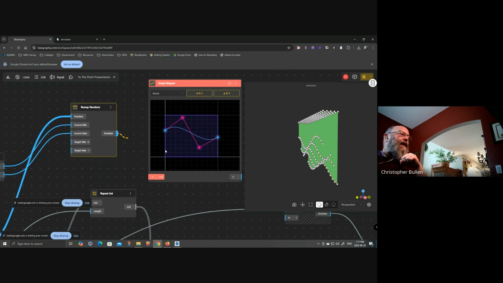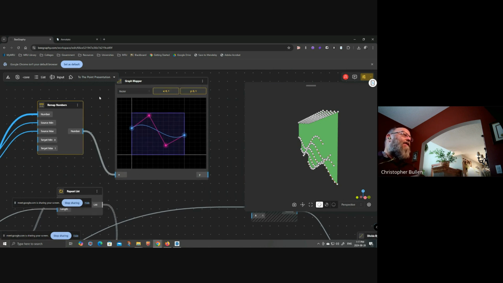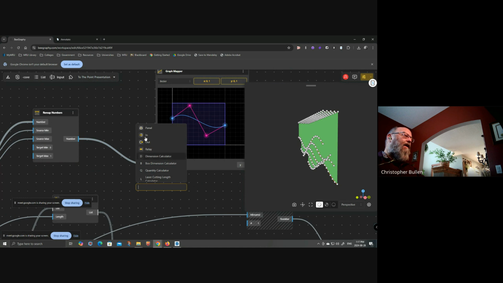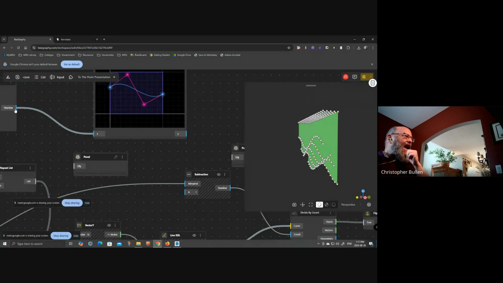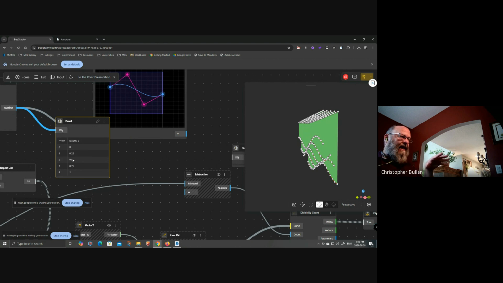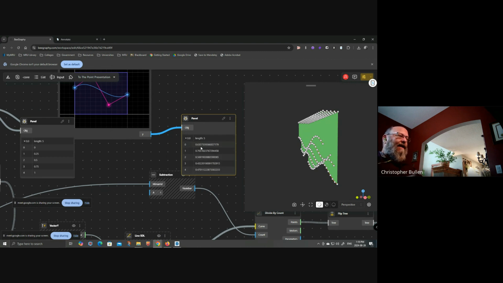So now if you notice in here, what's happening is I'm going to take all these numbers, which go from 0 to 1, and look what's coming out of this. Actually, the best way to see this so we can compare it is I'm just going to bring in a panel here, and I'll bring in a panel here. And then you're going to see, these objects here, or this list here, is 0 to 1. Coming out of there, this now is showing us, okay, the first value isn't 0 because 0 is right here.